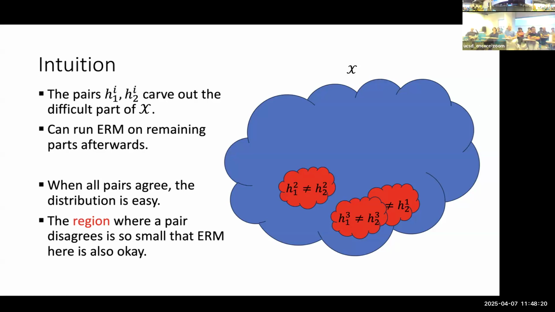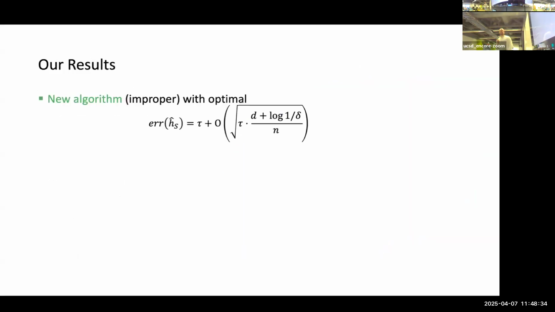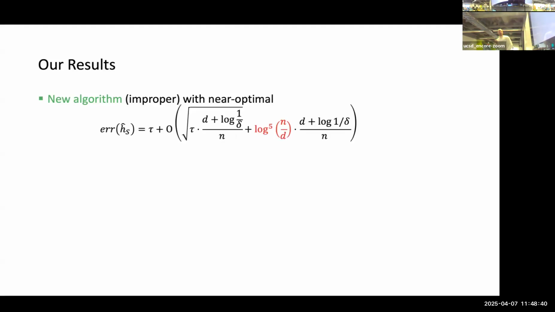And then the other part is we show, since this region is very, very small, you can actually do empirical risk minimization there as well, and it still works out optimally, but it's a longer argument for that. But that's the main idea. Because you keep it small, you can afford to do empirical risk minimization. Right. So that's the main result in this one: a near optimal improper algorithm. This is the full analysis of it. It basically looks like the realizable case. At some point it has to become the realizable case if tau is small enough, right? And we have some polylog factors sitting there. So it's optimal as long as tau is not too close to d over n, up to polylogs.